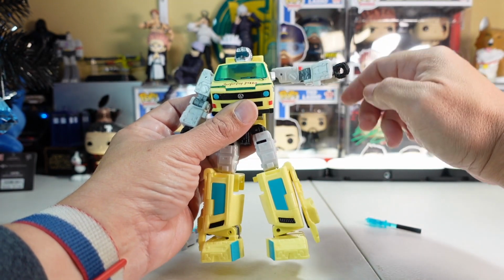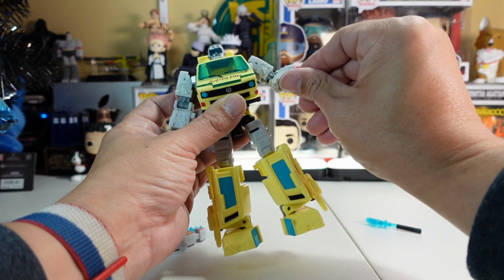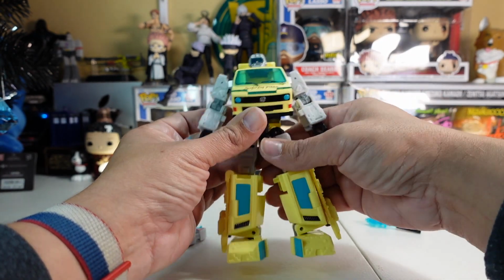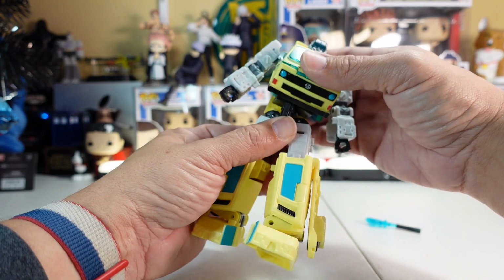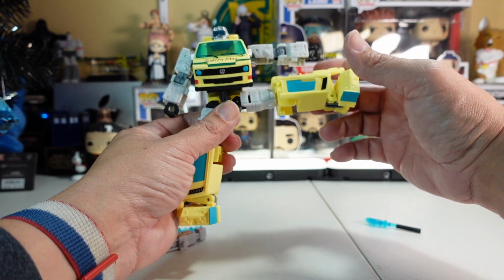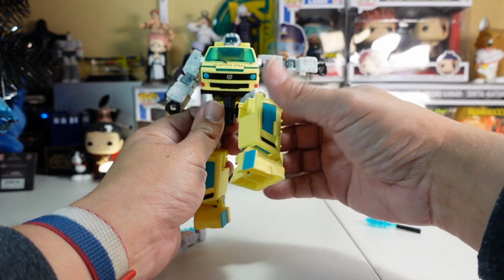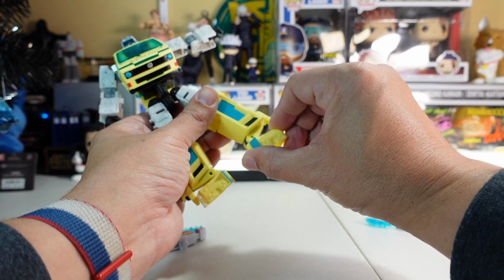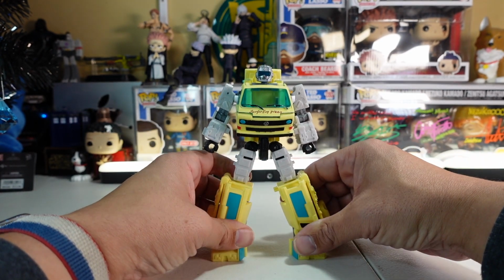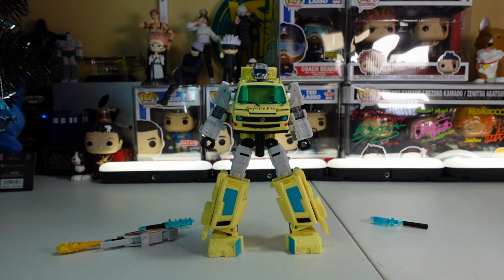He has the ball joint there, the arm moves up and around, you can go back with it, forward. This moves up, this has some twist, this has some twist, but look at that, just empty spots right there. At the waist you do have the twist, but you don't have a full 360 because this gets in the way here. You have twist there, and you have a 90-degree bend. You can bring that up like so. And then the feet, you have the side rocker movement, but you don't have any up or down. So he's more limited on posing than some of the other figures you get in the Chug line, but that is him in a nutshell.